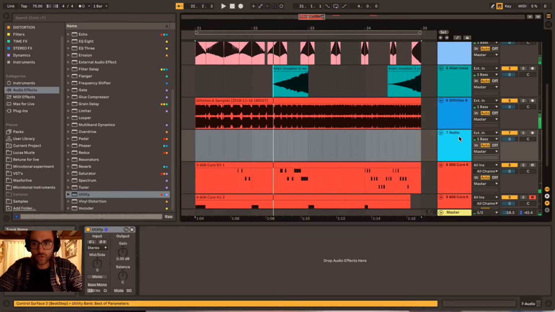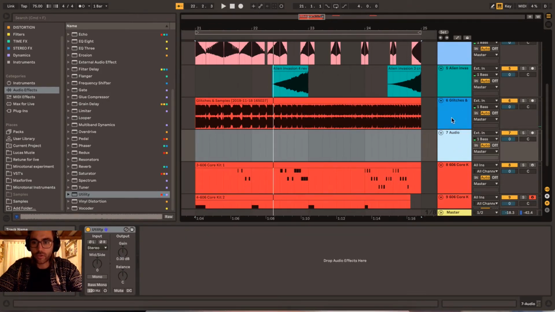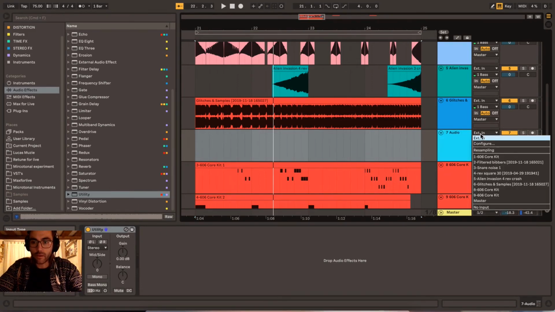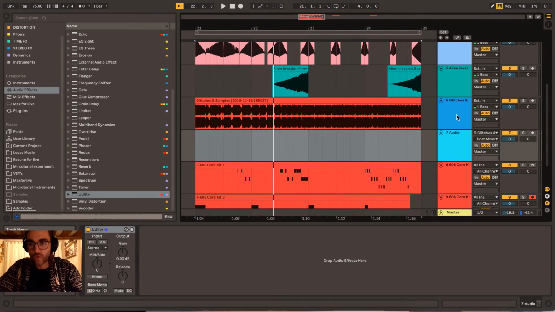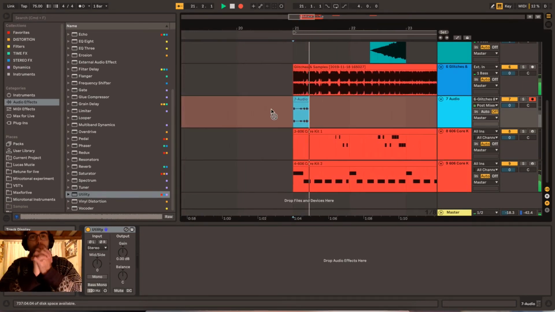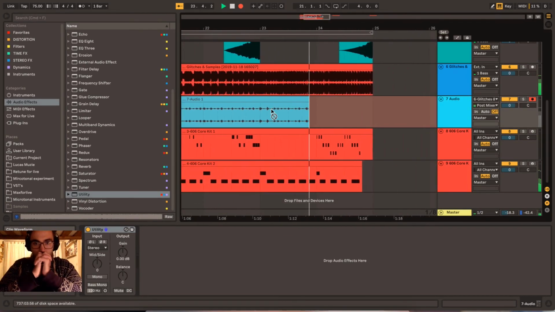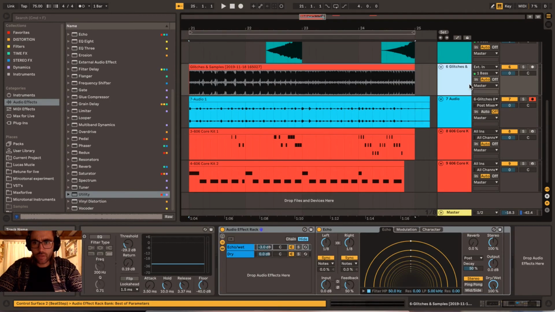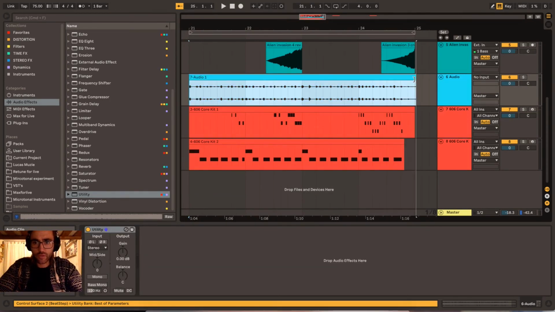Kind of like the sound from this, so I'm now going to create another channel. This is the input routing, so now it's set to external in. I'm going to change the input to track 6, so from this delayed, glitchy vocal track, and I'm going to record whatever comes out of this and work with that. So that will make it a little bit easier to work with. Yeah, might as well delete this channel. We've got the audio already, saves a lot of CPU.